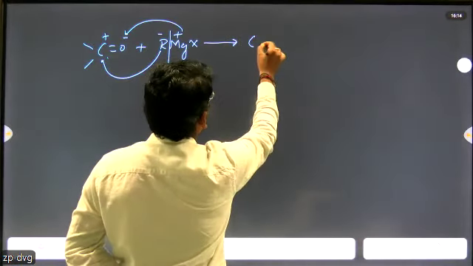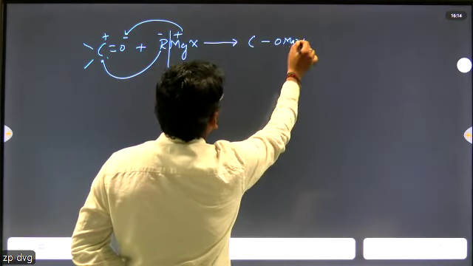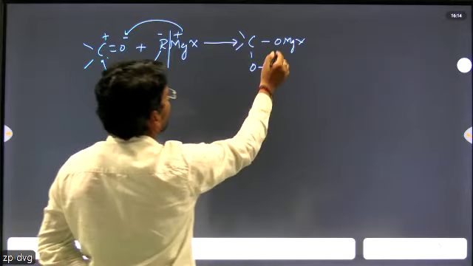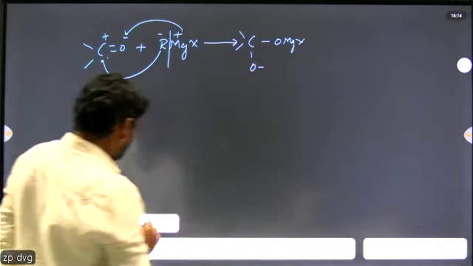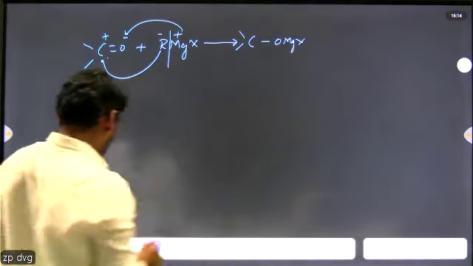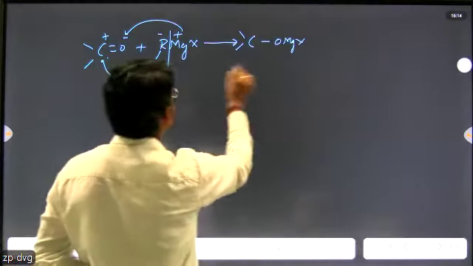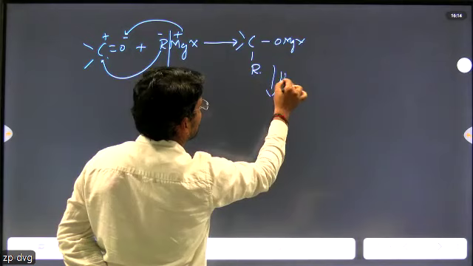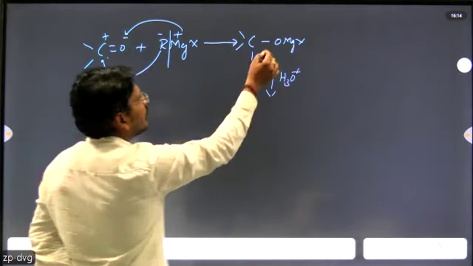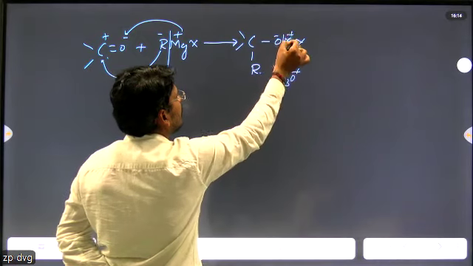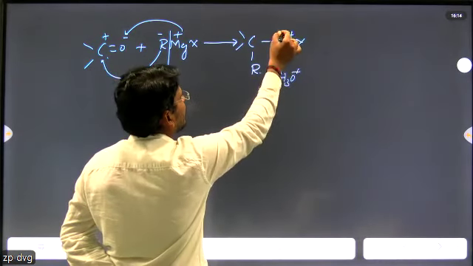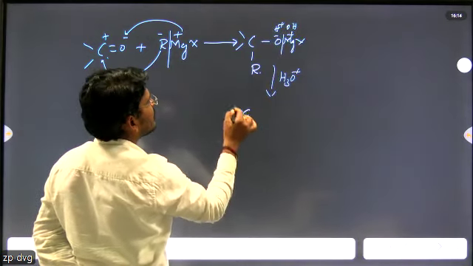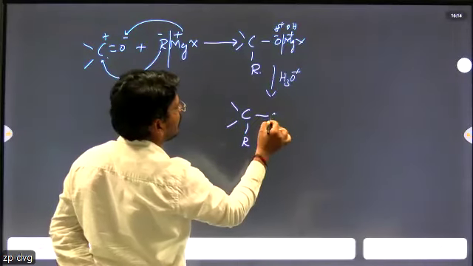So here we get C, one bond O, OMgX, and thereafter R attached. This particular part undergoes hydrolysis. Addition of a water molecule takes place. After that, it once again undergoes dissociation, and finally H plus will directly attach here, giving OH. The final answer may be C, here it contains R, and here it contains OH.